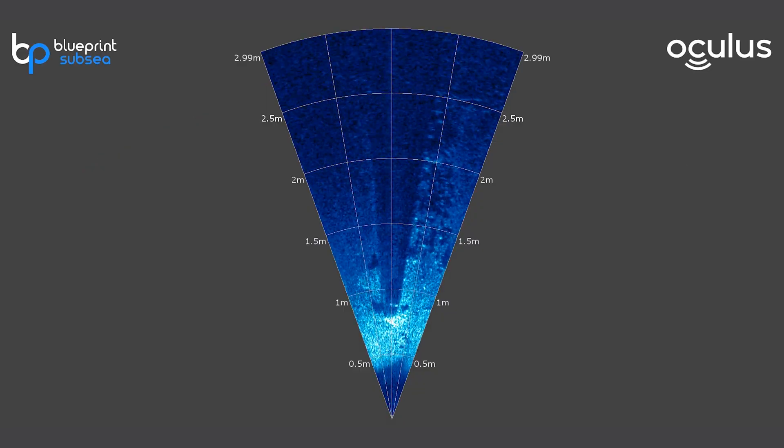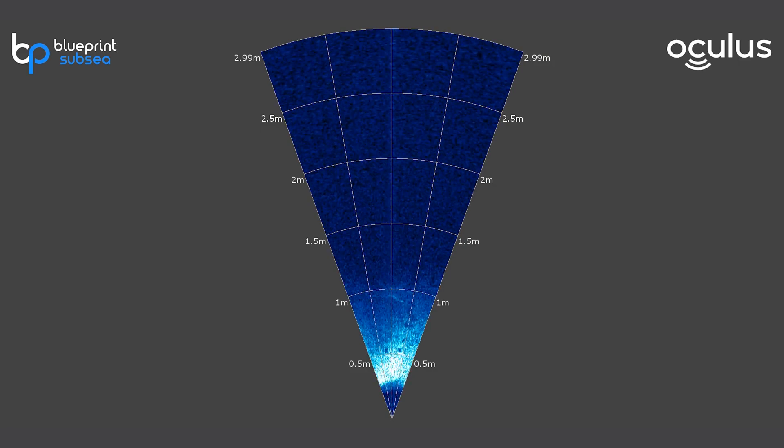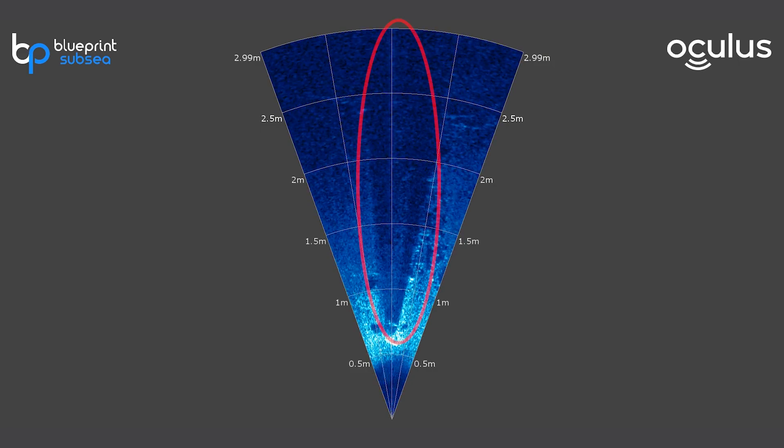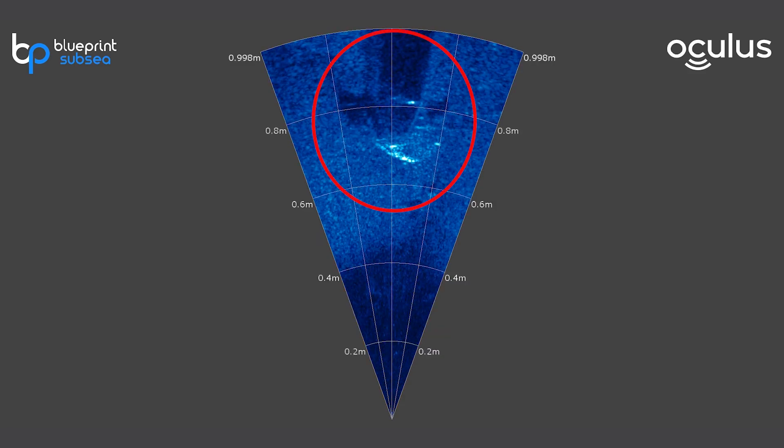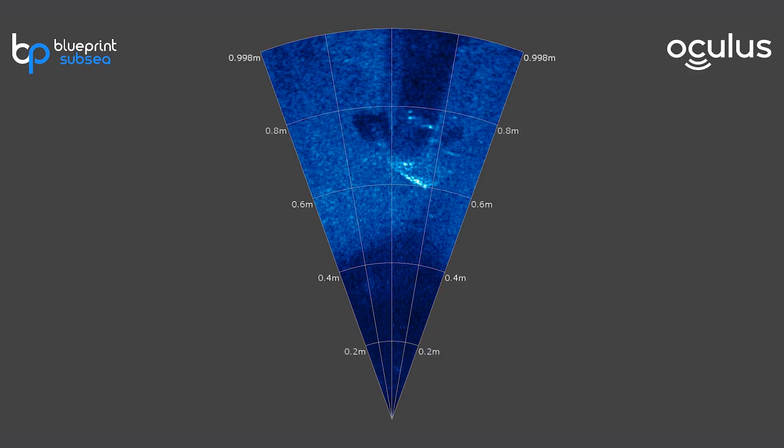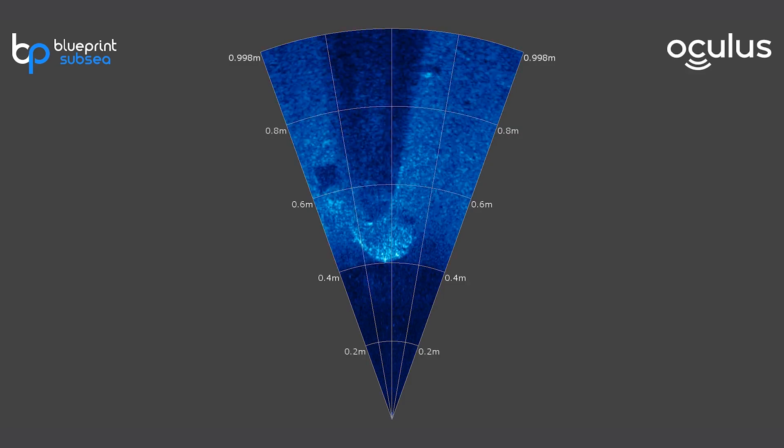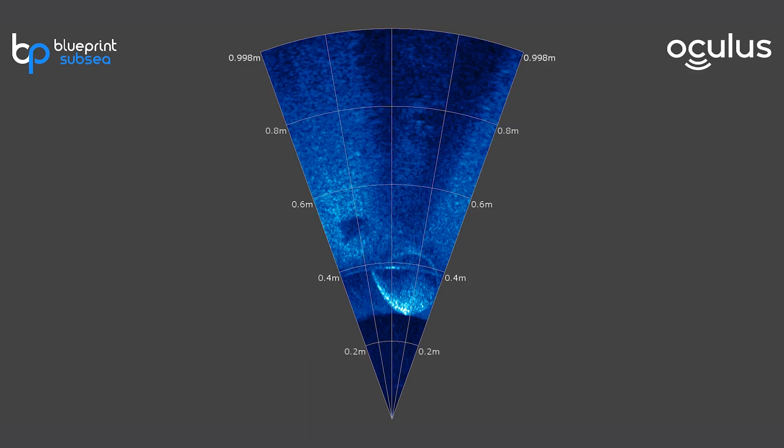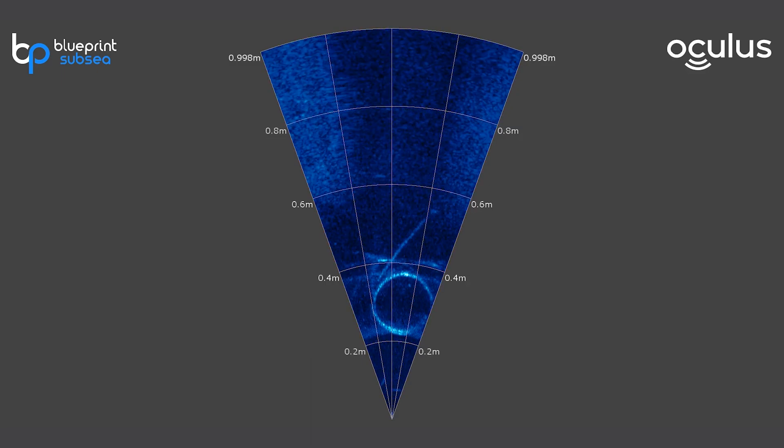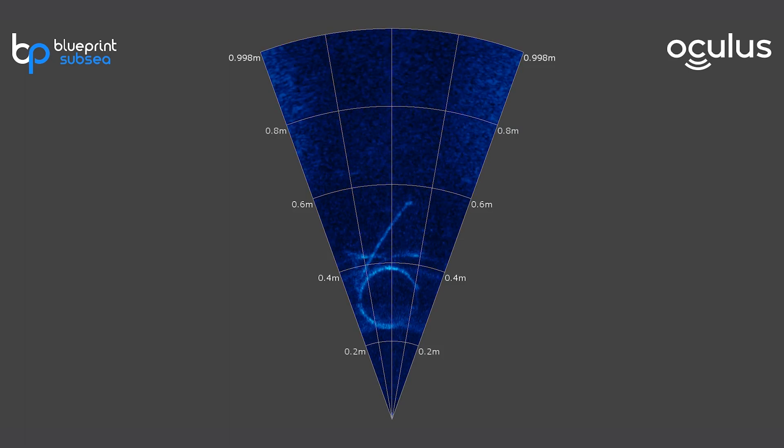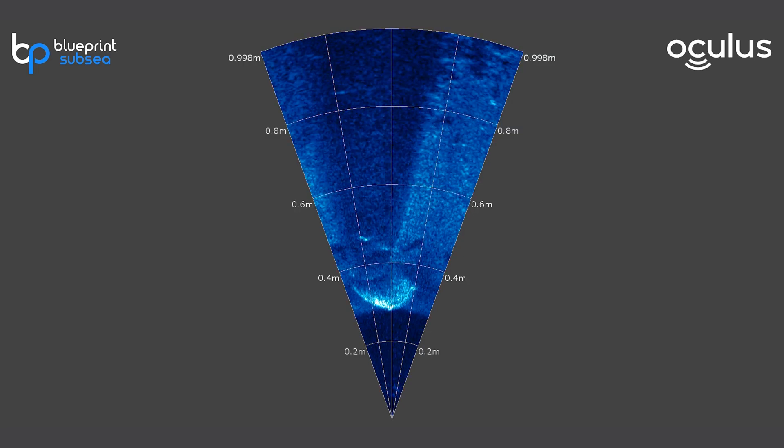Here's an example of an interesting structure that I found. Tilt the sonar up and down—you'll notice I do this a lot, always panning up and down—but you see there's a long shadow. Anytime you see a long shadow it means that the object is tall, so there's something projecting downwards out of the roof of the tunnel. I basically just maneuver the ROV around, try and get a better look from different angles, and as I get close and slightly adjust the angle I can see there's a cylindrical object. This is a lateral pipe that's projecting into the roof of the tunnel. You can see there's a little bit of debris sticking off at the end of it, so we marked the location of that lateral.